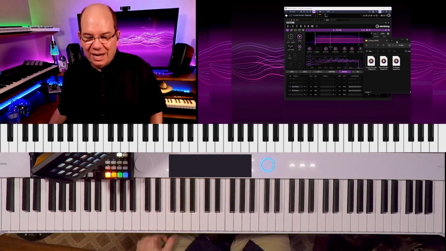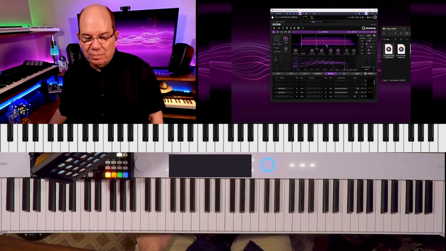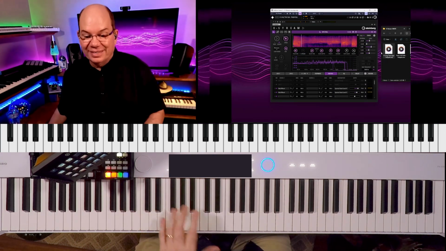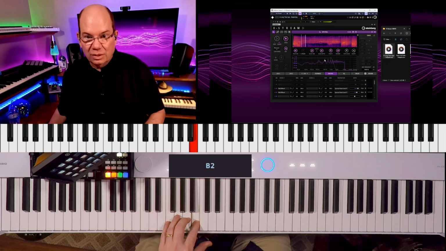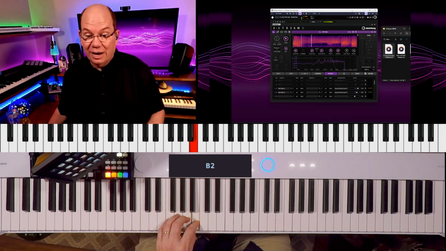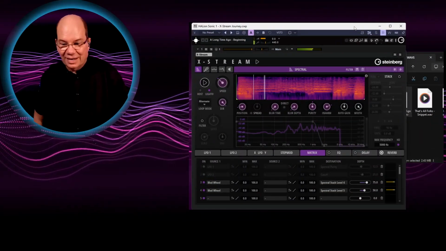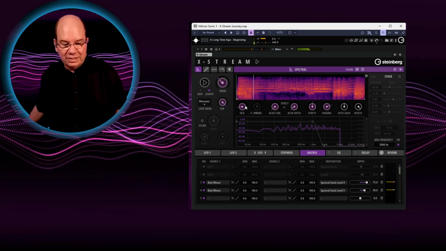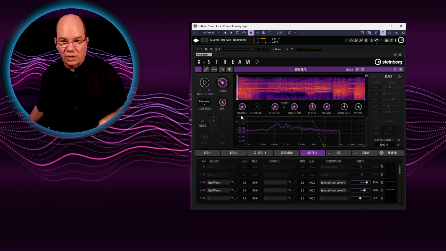Okay, so what I want to do, I'm going to pull up another couple of samples, and this is kind of cool. I'm going to drop this one down in here. And then I'm going to turn the stack off. Okay, now let's take the position and move it over to where we can get it to start near the beginning.